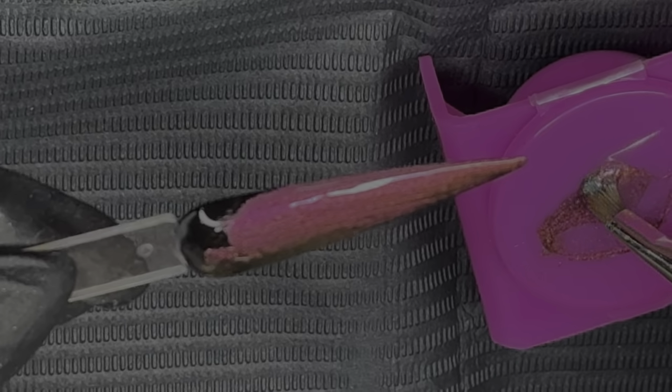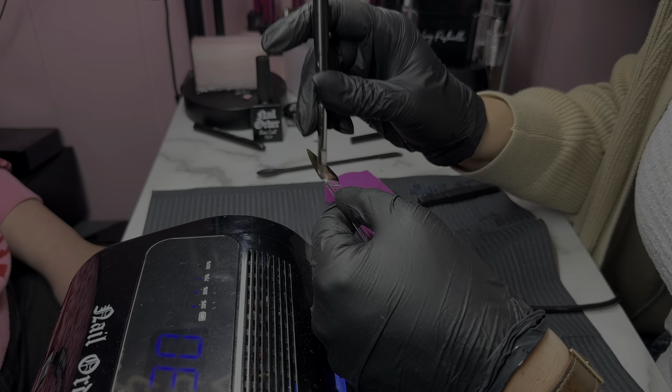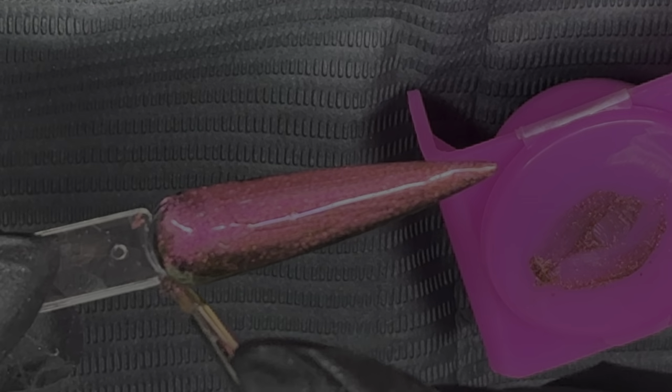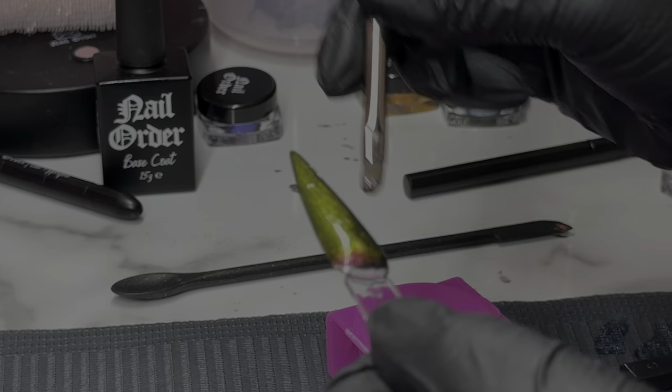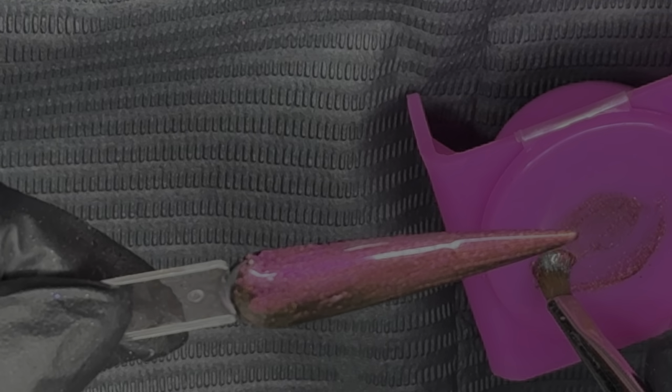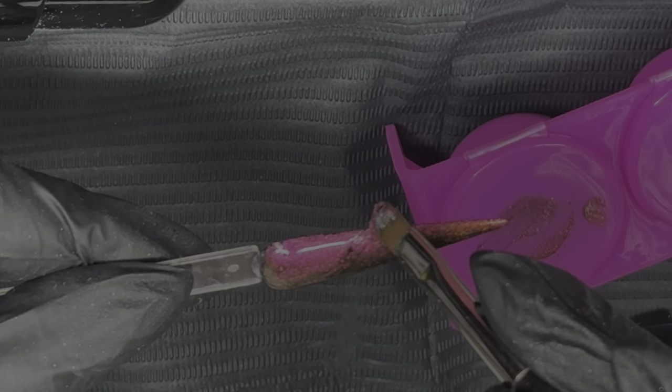It's funny, one camera picks it up as red, the other picks it up as green and gold. Yes, that's right, because it's a shift, so from different angles it is going to appear different. I'm going to show this on camera, just so people can get an idea. Got a bit of fluff.